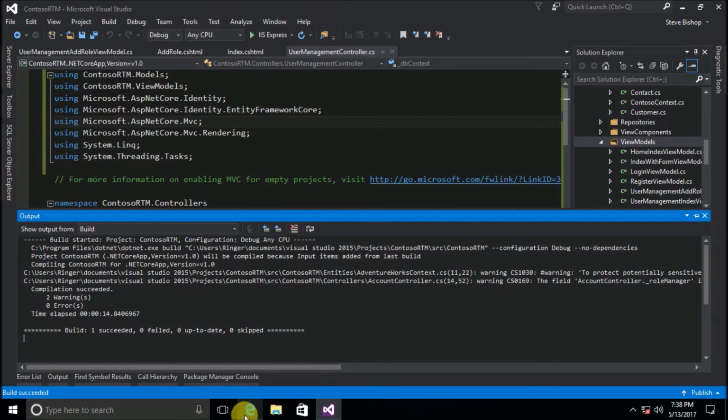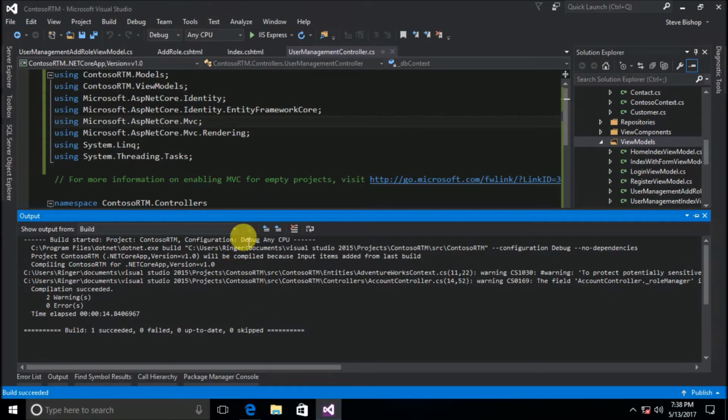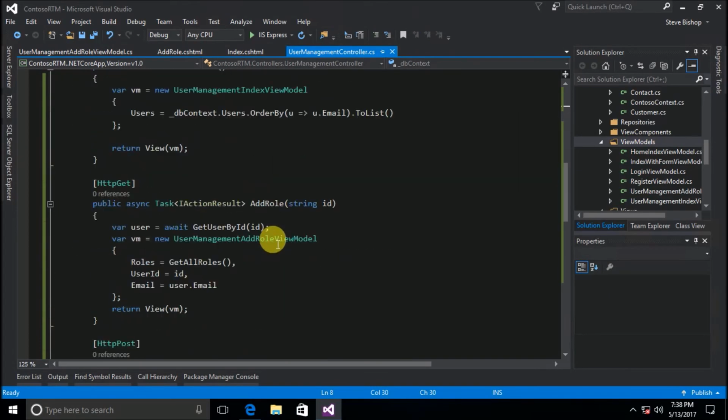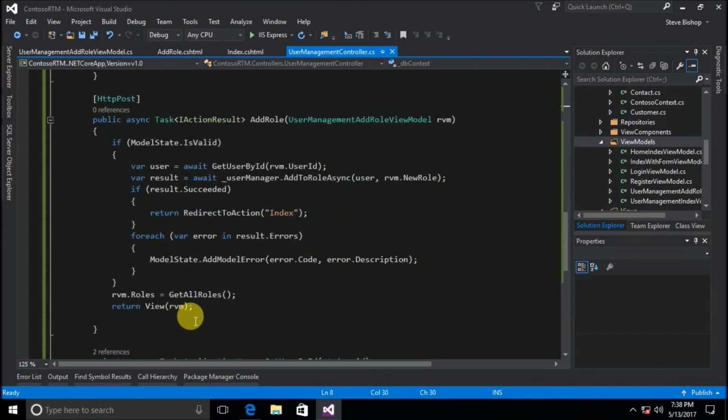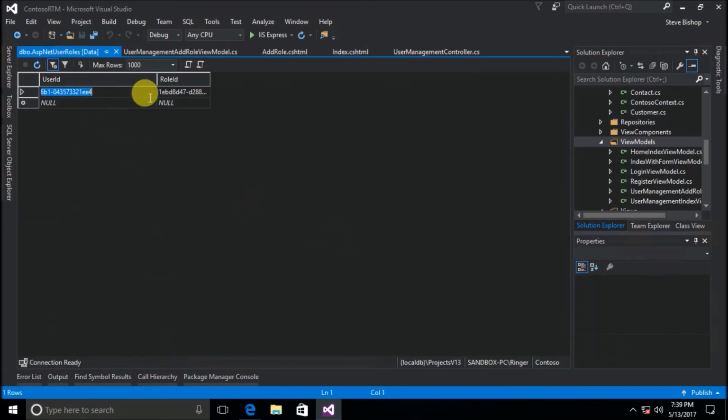We got returned back. Everything seemed to work pretty good here, right? Because we got returned right back to the index view, which is what should have happened if everything worked out the way it was supposed to when we added the role. If we added the role good, then we were supposed to return redirect back to this index action. So if that's the case, let's take a look here at our ASP.NET user roles. And look at that. We have a user ID and a role ID. So we have a link table that links our user ID to our role. And this is the record that's been created because we made that link.